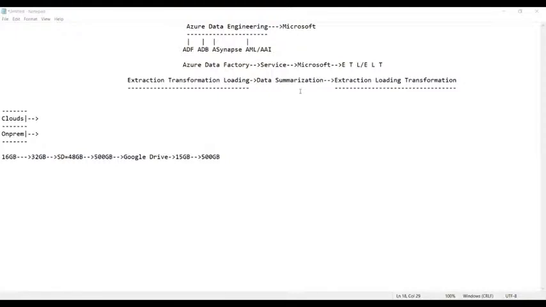Whenever you store the data in Google Drive, if you lose your mobile phone, we simply buy a new handset and log in using our email ID, the previous email ID with which this Google account was created, and we enter the password. Once we enter the password, a synchronize option will be there. Automatically, whatever data you have stored in the Google Drive, that means the 500 GB of data, can be retrieved back on a new handset with the help of Google Drive.